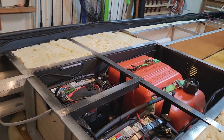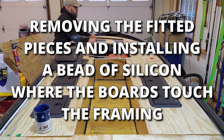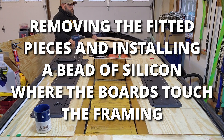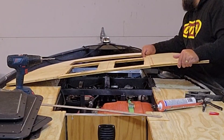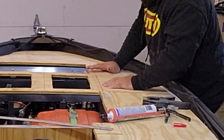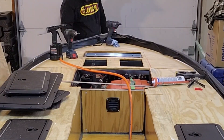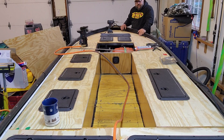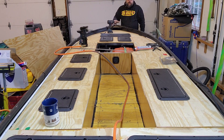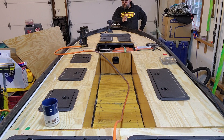We're going to do the same thing on the other side before we install our decking. So this first deck chunk is in. The way the rivets have gone in has been hit or miss, depending on how well I've countersunk. I'm out of rivets for now — I forgot to order more of the longer length. I think I'm going to go one inch on the next set, just to be safe, just to have that extra quarter inch. I'm using the remnants from what I had for when I did the subfloor.